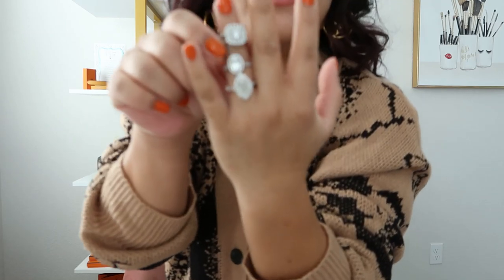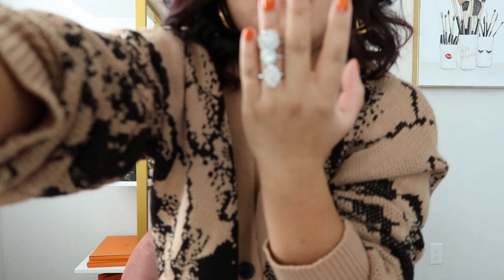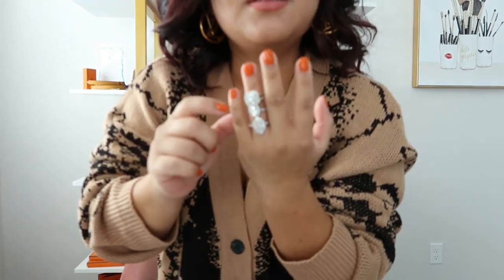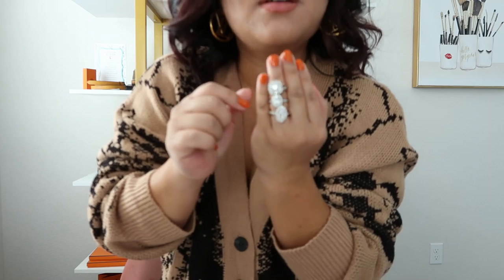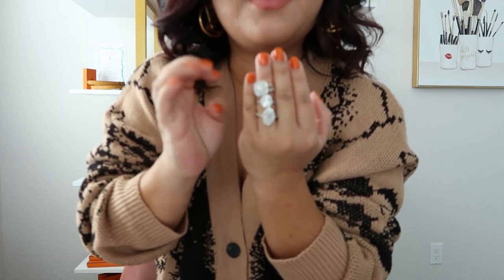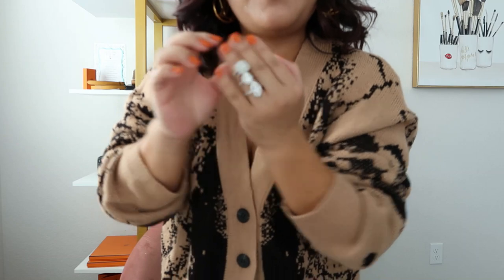this is my diamond ring. Come on, focus. My diamond ring, and these two are the moissanites. And my rings, or I mean my fingers. I thought I could do better, but yeah.